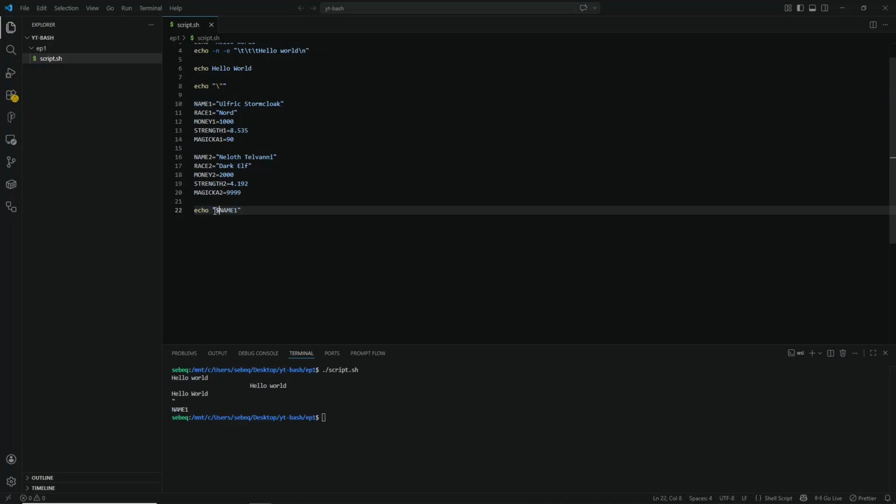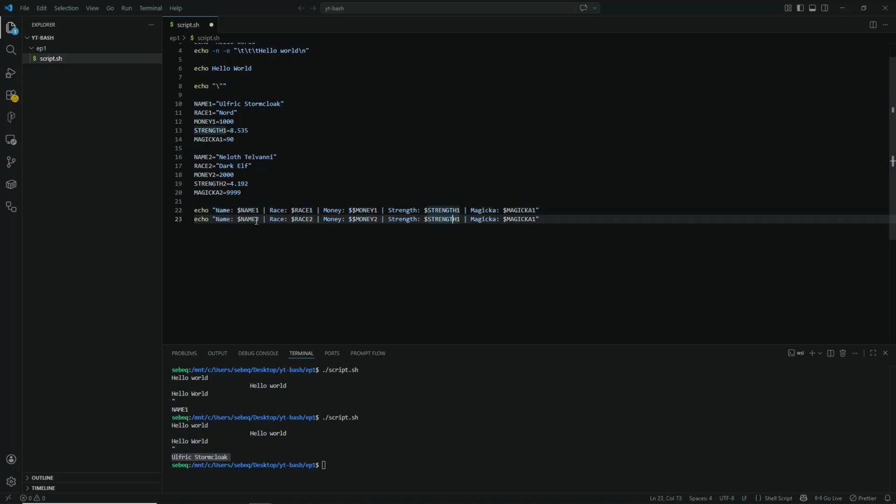To render it properly, use the $ sign before. Now it works. Let's display the rest of the variables. Okay, let's run our script.